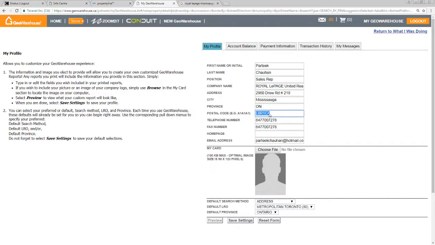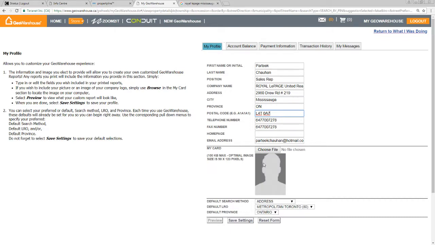So you have to update your public records as well as your Geo Warehouse profile. You can upload your own picture as well. This will look really nice and makes your enhanced report a little more trendy and authenticated. Why am I showing you these reports? Whenever you are finalizing a property for your client, it will take a few minutes out of your busy time.